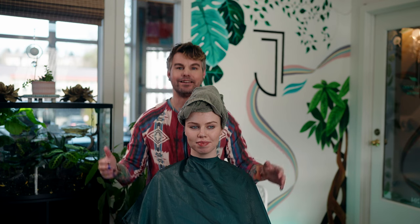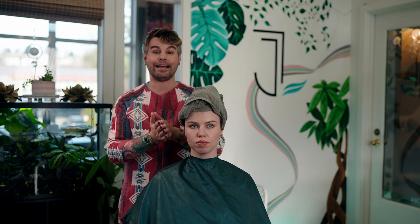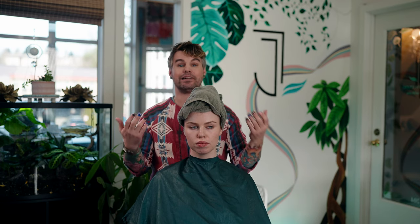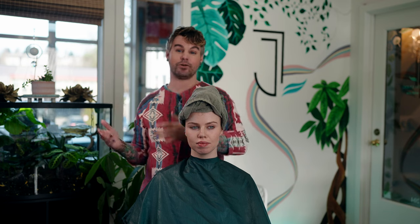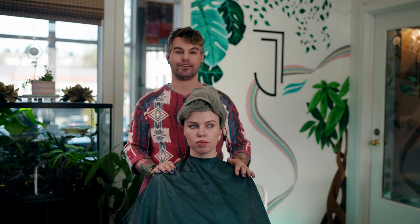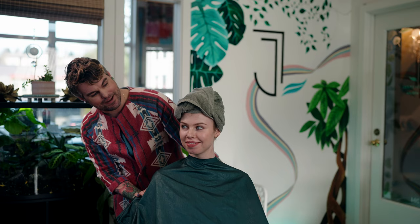Michaela and I are now at the end of our balayage process. She has her toner on. Toner, gloss, and glaze — for those who don't do hair — are the same thing. I equate it to the top coat of your nail polish: it is translucent color that sits on top of the highlights we just painted. I can put anything there I want as far as color — pink, green, blue, violet, orange, gold, red — it's up to you. Today we're doing a neutral, soft, sandy color so that it blends well with Michaela's natural hair. When we come back in the next episode, Michaela and I will take care of her bangs. Thank you for letting me paint your hair today.